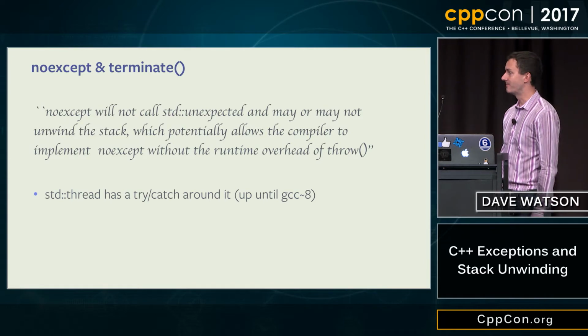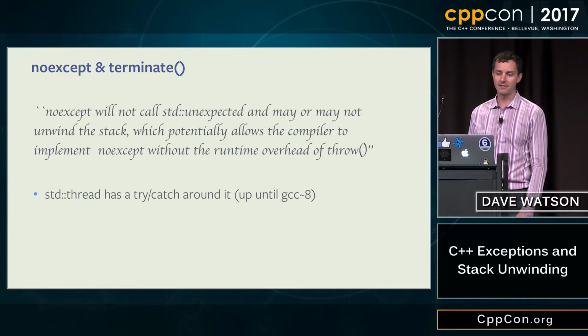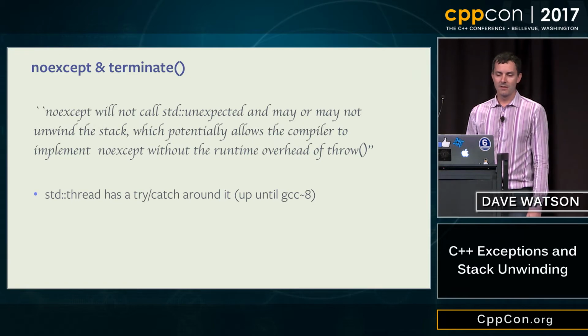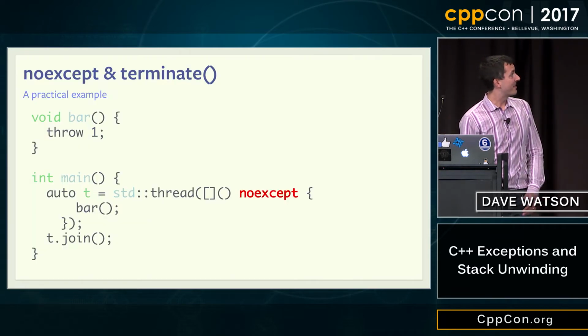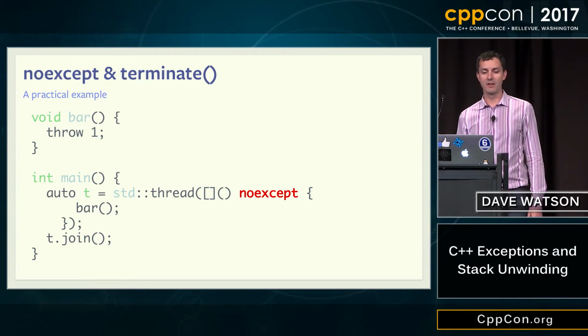What does noexcept do? So this is straight from the standard wording. Noexcept may or may not unwind the stack, which potentially allows the compiler to implement noexcept faster. Well, in practice, ignoring the standard text, let's see what actually happens. Let's stick the noexcept in there and run our code again.